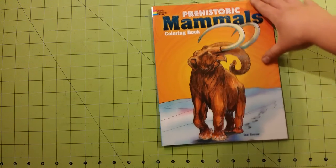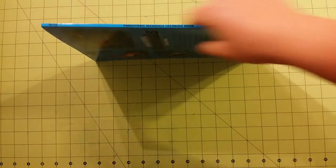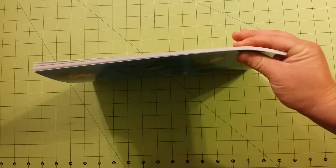8.5 by 11 inches in size. This is the front. Here is the back. It kind of gives some examples of the different pages that you'll get in the book. The spine, it is glue bound. Here is the thickness of the book. Get that to focus for me real quick. It's not bad.